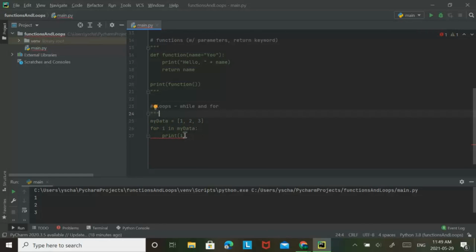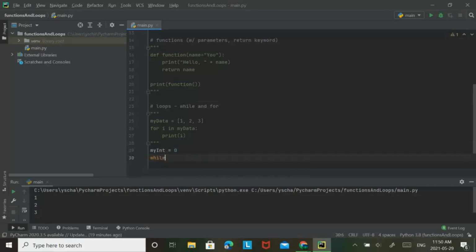Again, these triple quotation marks are just used for multi-line strings and pretty much multi-line comments that are ignored by Python. So now let's deal with the while loop. So we just say while, and now we have a condition here, or multiple conditions. We're just going to deal with one condition, but you can still use the and or or logical operators to have multiple conditions. But we're just going to use one right now. Let's just say while. Oh wait. Well, before we actually define that, let's just say my int, just a random variable, is equal to 0.